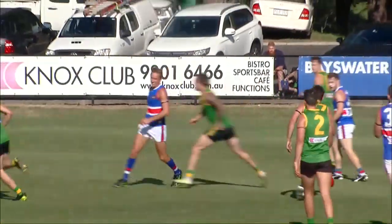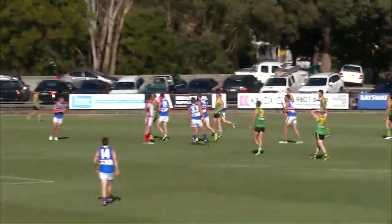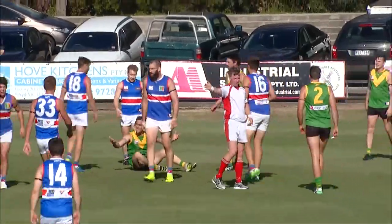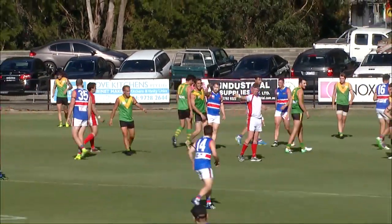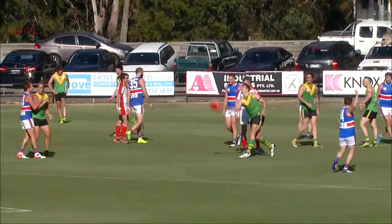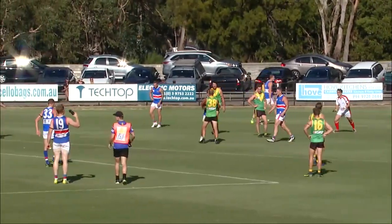Galvin at the full, the ball copped one over the shoulder or copped one on the scone. Either way, it's a high free kick. Reversal. Oh, pushes all over the place. Sorry to break in there. No, explain it, Gav. Dog's got a turnover because Sewell's just been pushed over. He was standing about 2 metres off the ball, and a Bayswater player, I'm not sure who did it, but he just shoved Sewell onto the ground.